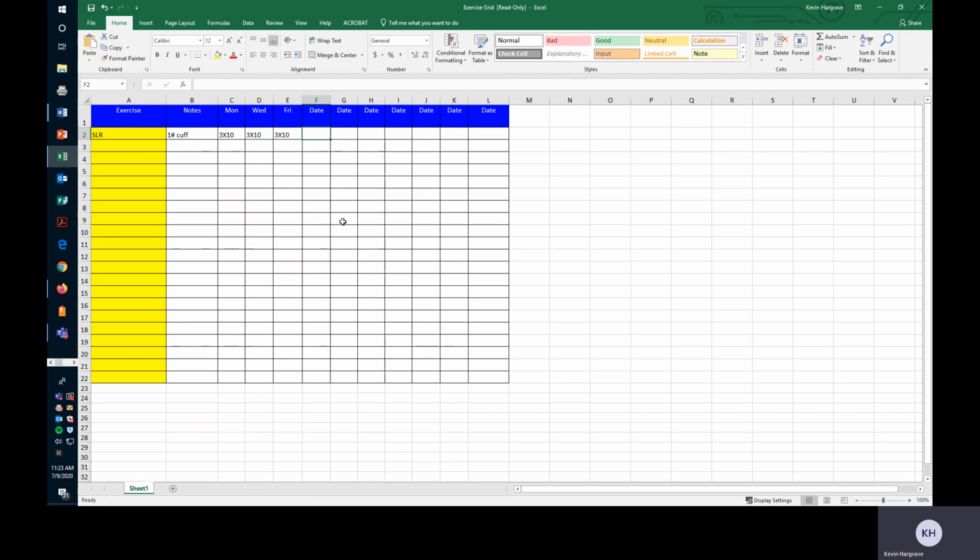There's 2 things you can do to progress here. You can go up to 4 sets of 10, or you can stay at 3 sets and move it up to 15. Or you can keep it at that 3 sets of 10 and add a 2 pound cuff weight, showing that they've progressed in the weight they could do. Now, once you mark that you've progressed, you don't have to continue to mark 2 pounds. You can go past here and just continue.